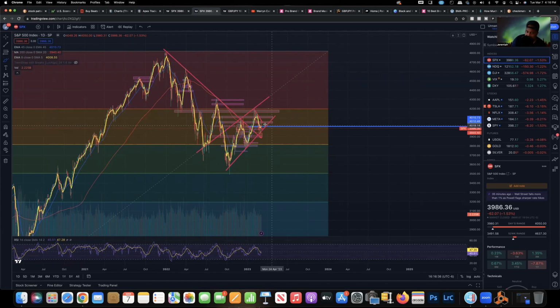We'll know that later once we can hold this area here, continue back up to the top of this channel, ultimately breaking through this channel. Then we're good to go. We might get another pullback or something like that, and then we'll ultimately end up here. And once we get up here, we have to see what's going to happen. If we can break through, we'll be good.